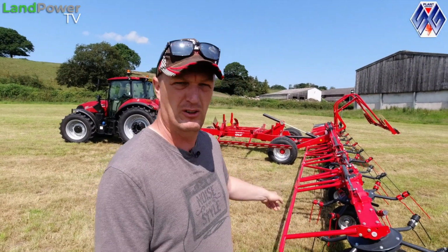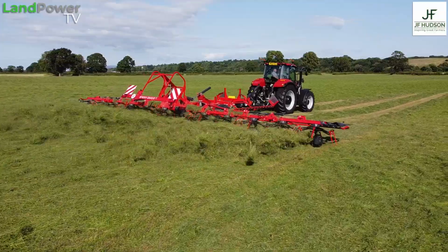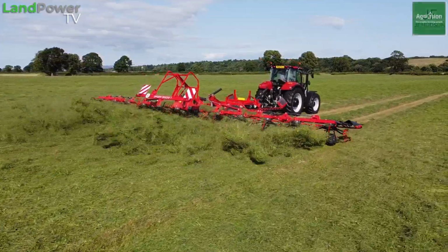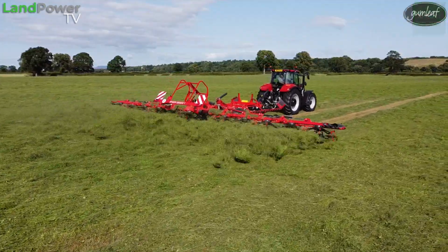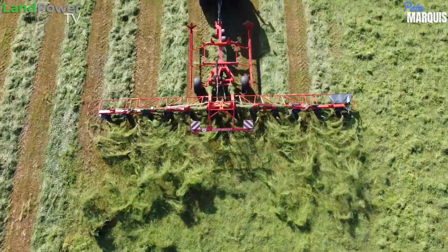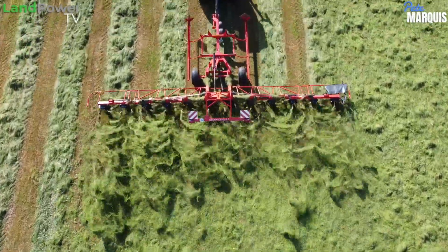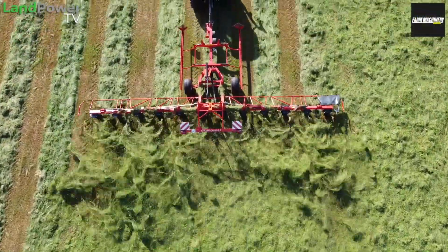So in that other review video we had the triple mowers, and now we're going to have a look at one of SIP's tedders. So the model we've got is the Spider 1300 12T. The 1300, that's the working width. So we've got 13 meter working width and we've got 12 rotors. Rotors, I think they have a diameter of about 1.4 meters. So that's the machine we've got to play with.